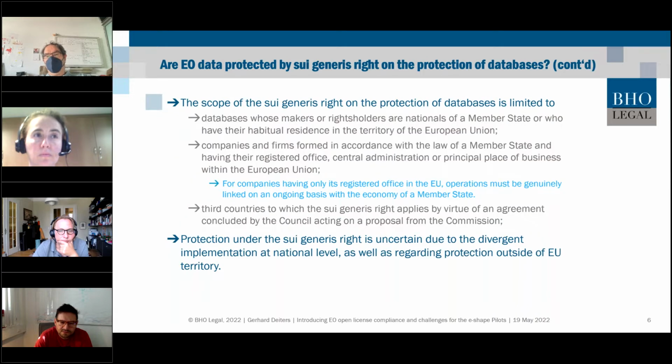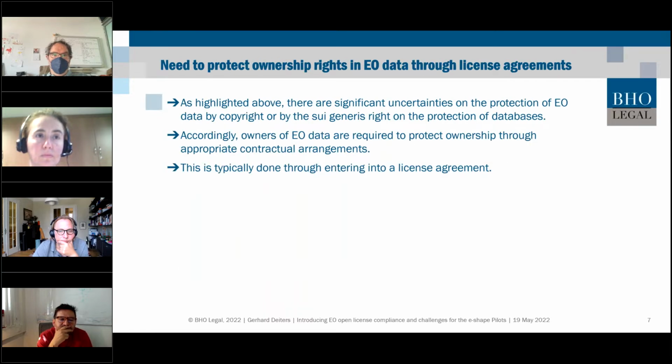I skipped these slides because, yeah, I think we should not go into too much detail. But as highlighted, there are significant uncertainties on the protection of EO data by copyright or by the sui generis right on the protection of databases, and accordingly, owners of EO data are required to protect ownership through appropriate contractual arrangements, and this is typically done by entering into a license agreement.